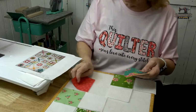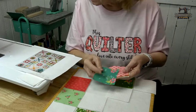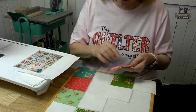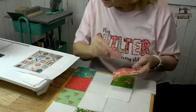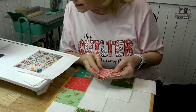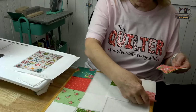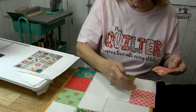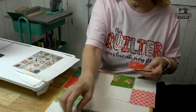And the red goes right here. And this aqua goes down in this corner. This one is directional right there. Okay. So I need to pay attention to that. And that is going to go. So I will make sure to stitch this one on it, the horizontal. All right. And this one goes here.